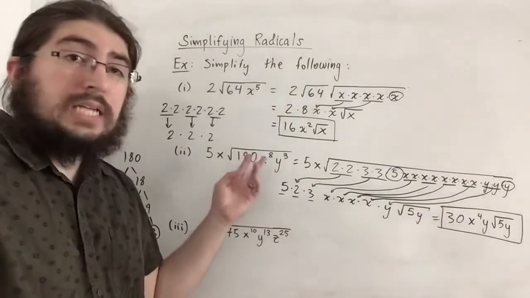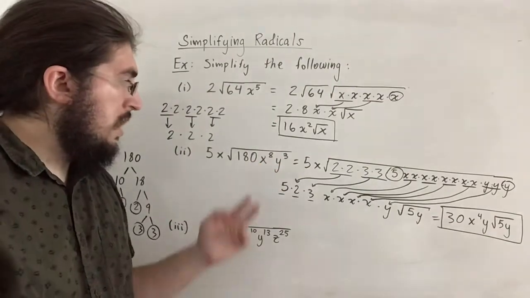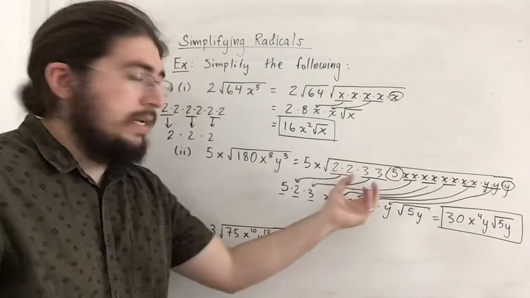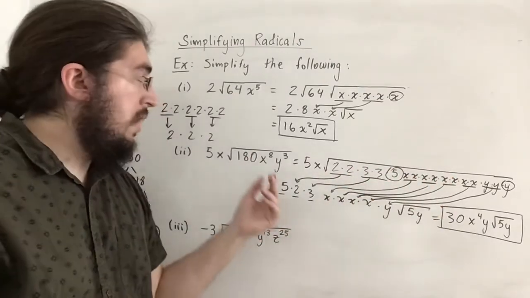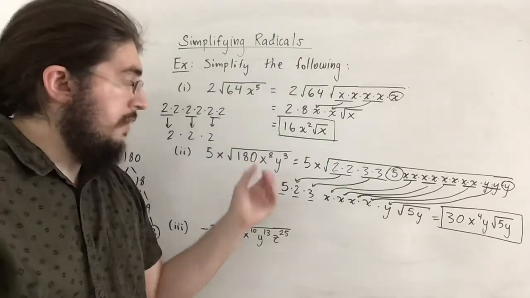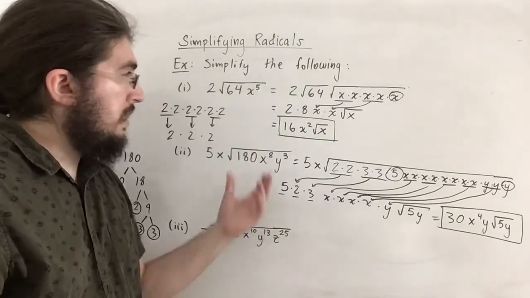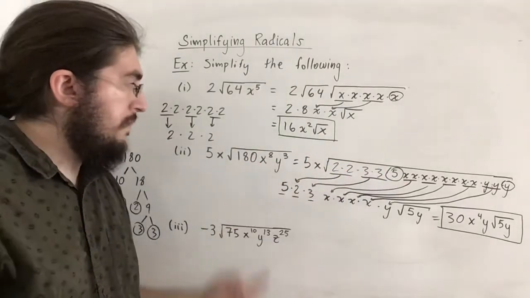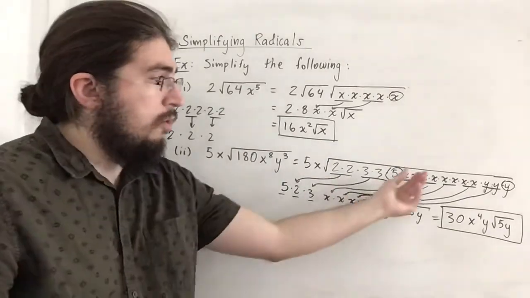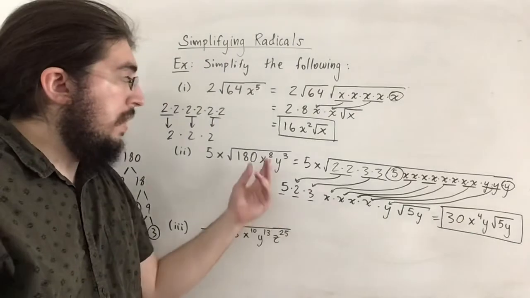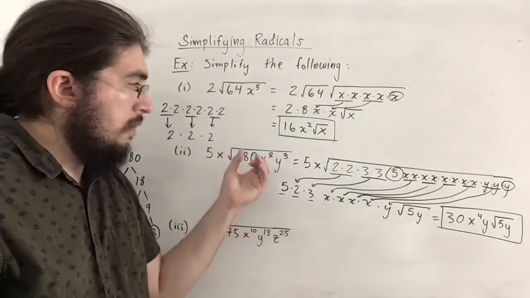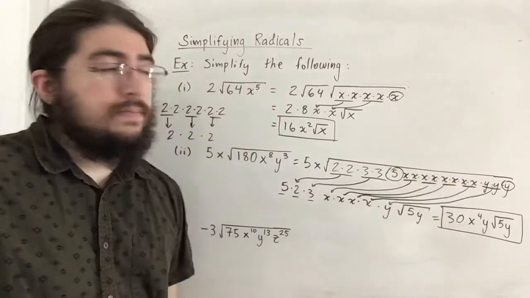Now as far as the exponents go with the variables, if the power is even, you'll have an exact number of pairs with nothing left over. If it's odd though, you'll always have 1 left over outside of the pair, or pairs. But in this case, it's just 1 pair for y. So for example, x to the 8th, since 8 is even, you can split that up into 4 even pairs. But for y to the 3rd, 3 is odd, so you'll have 1 pair, but then 1 y left over.